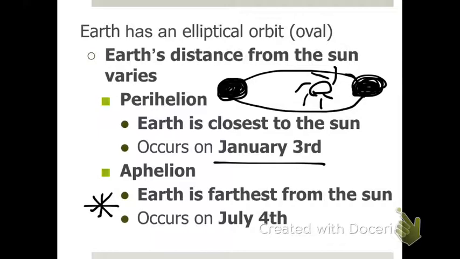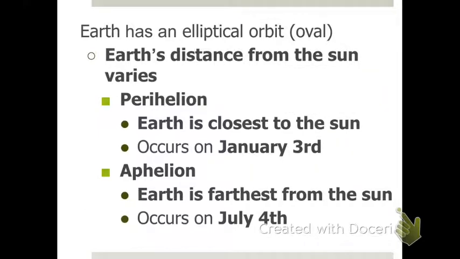You do not need to write down or remember, if you've already written it down, it's fine, but you do not need to remember the names of when the Earth is closest or furthest from the sun. The point of this is just to make sure that you at least know the month we are closest and the month we are furthest to kind of help get rid of that misconception. Okay, so let's move right along.